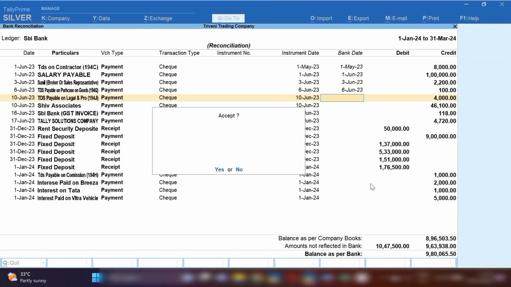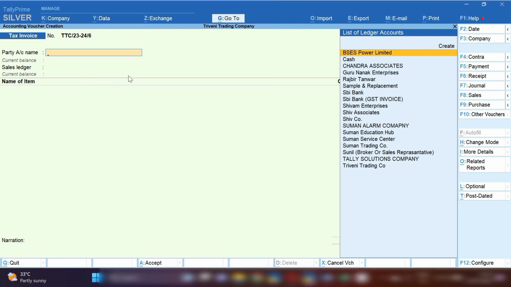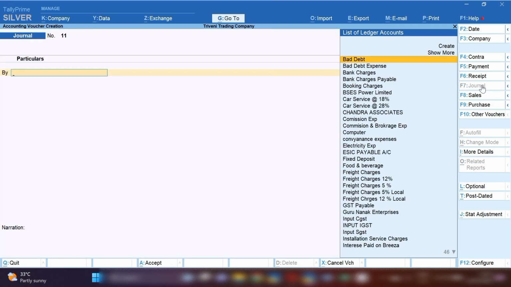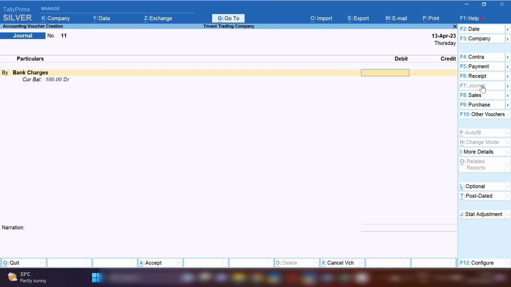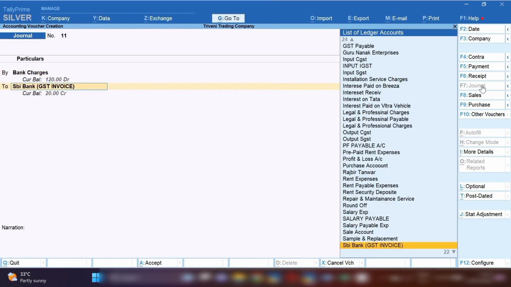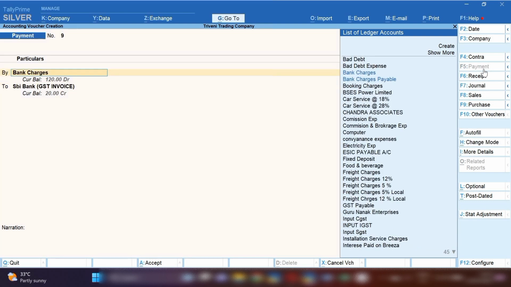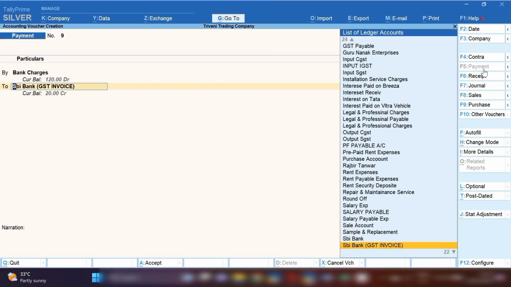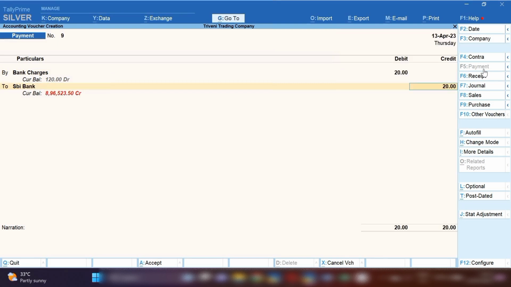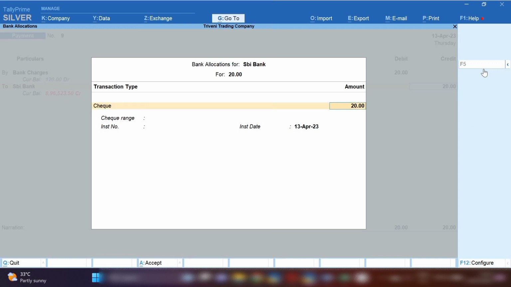So from the right hand side you can see there is an option to add voucher, and when you click on add voucher, Tally will ask you to accept yes or no, so you have to accept yes. You can add whatever voucher is there in your bank statement. If there is a payment voucher, receipt voucher or contra voucher, you can select the voucher and pass the entry. So I'm going to pass a journal entry. Let's suppose there is a bank charges entry, so we can also add and select journal voucher and pass it. After recording the entry you have to save this entry.